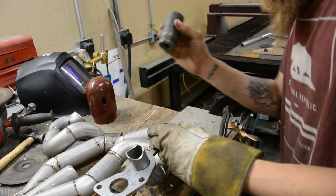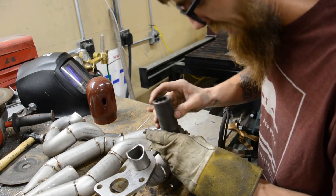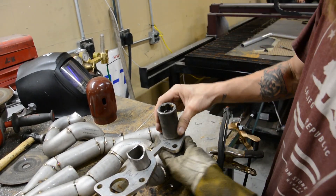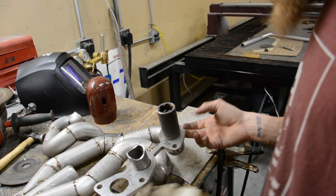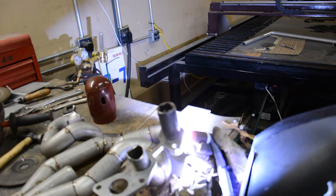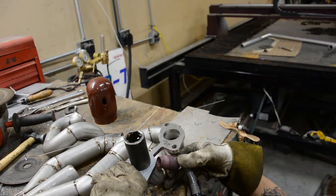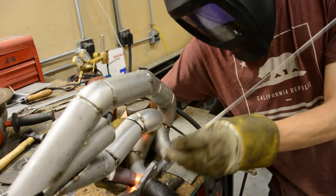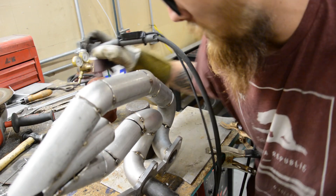I think I got it ground down to where I want it to be. I found this AutoCraft 30 millimeter socket — it actually fits nice and snug in there and helps center it so your port alignment is nice. So now I'm going to weld it up, drop a couple tack welds, go test fit it, and see how well it fits up there and make sure the gap is where I want it. Two tack welds per tube should do.